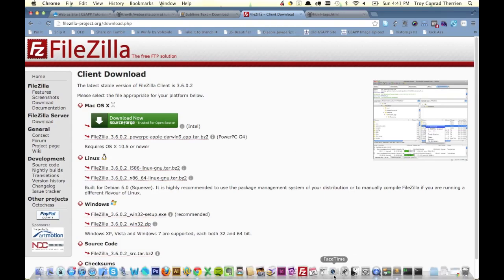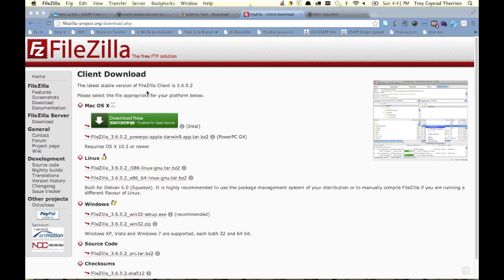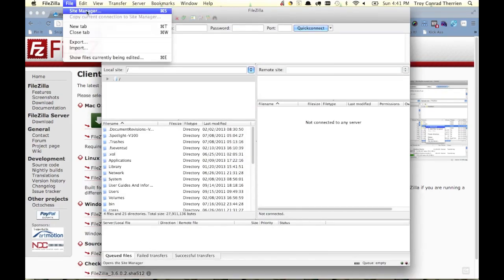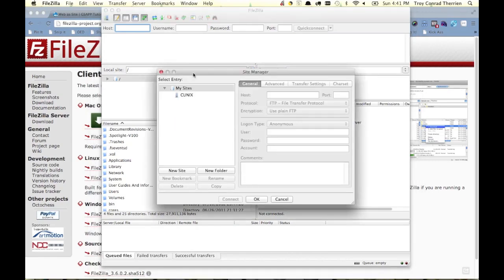Once you've downloaded FileZilla, open it. And the first thing you want to do is set up your site manager. So if you go under File, Site Manager, you're going to want to create a new site, which I'll give the name web as site. And for each of the groups, we've set up a subdomain that you can now FTP to, and that's where you'll see your website. So the host is going to be that subdomain, which is group, and then your group number. We'll use group 1 as a test case, .webassite.com.